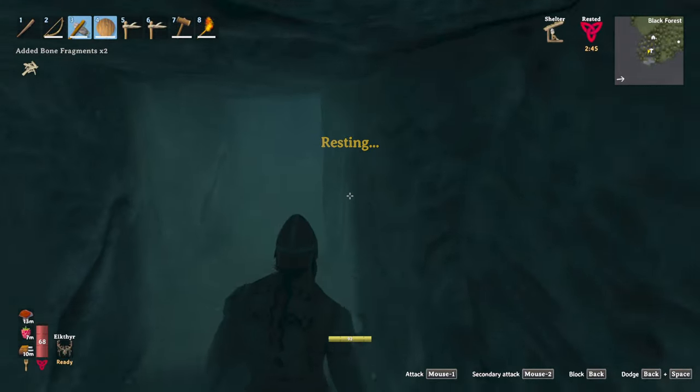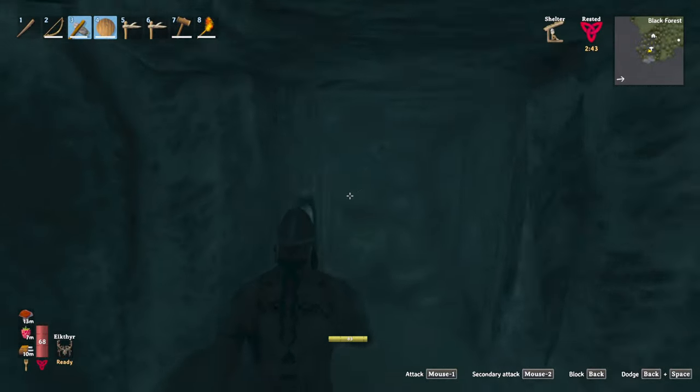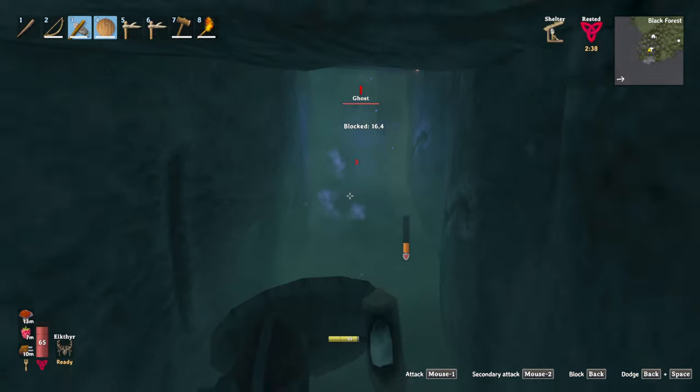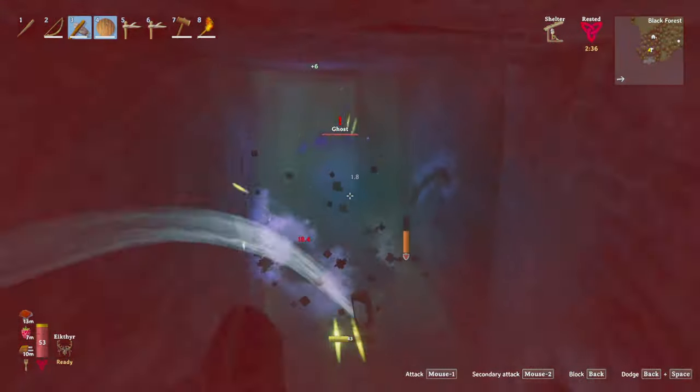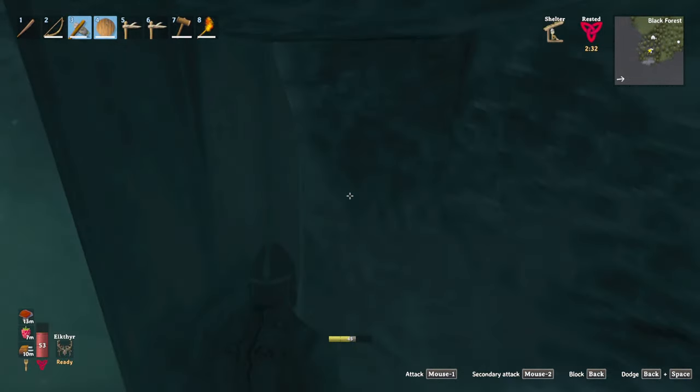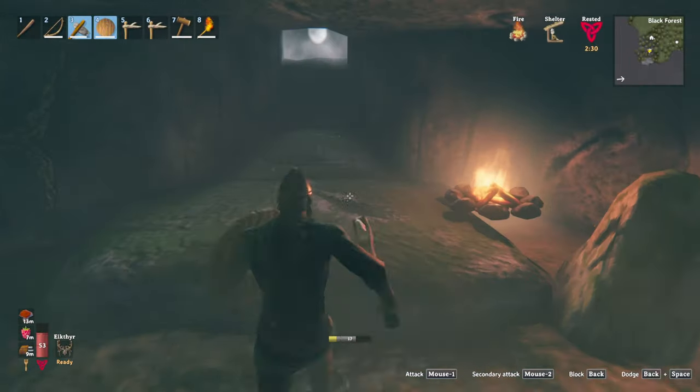Perfect. No, wrong way. Oh shit. I definitely don't want to be here. Oof. Didn't know there were two in that room.